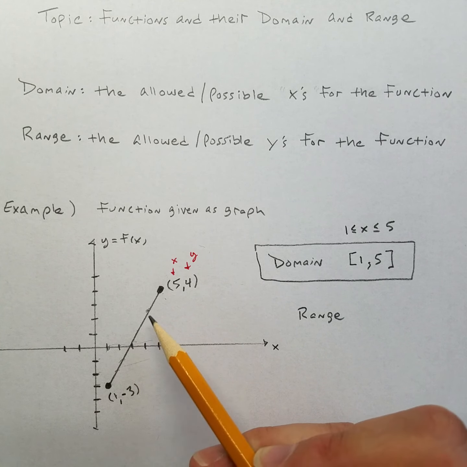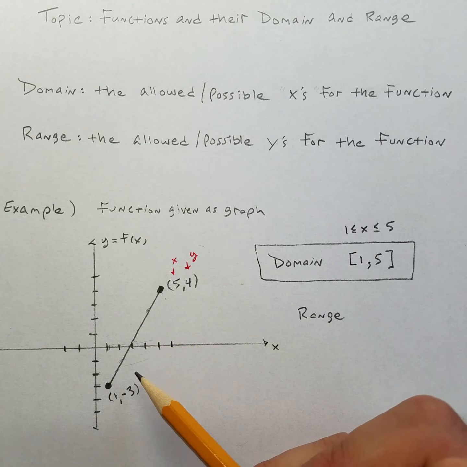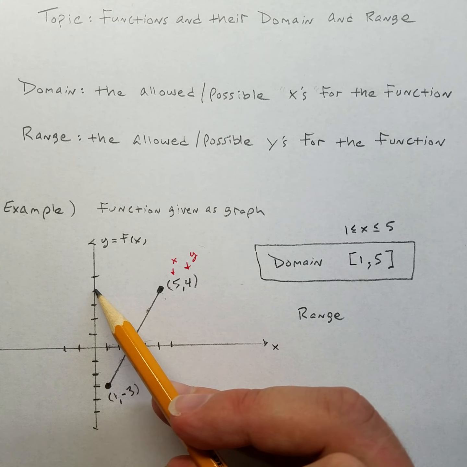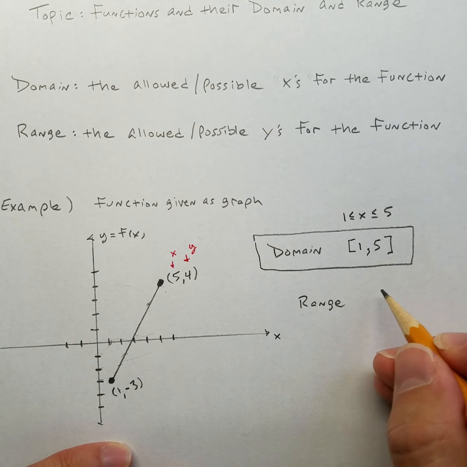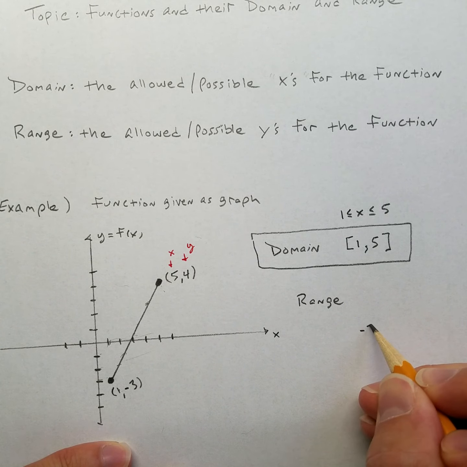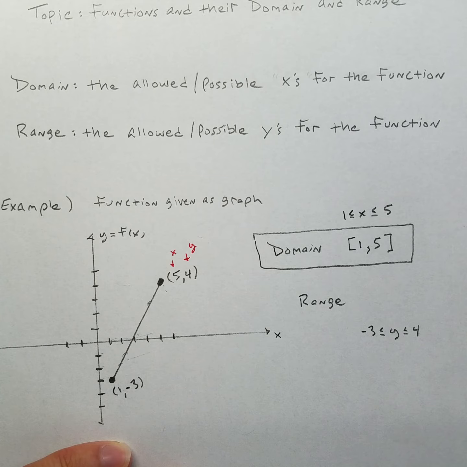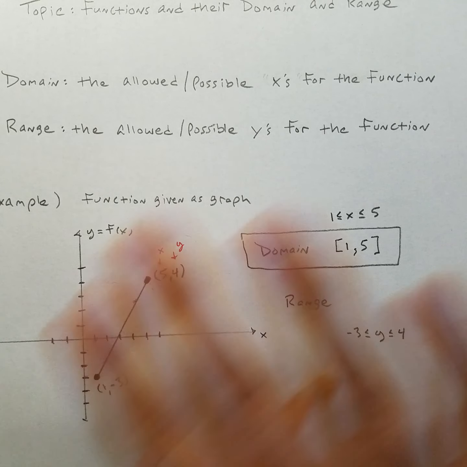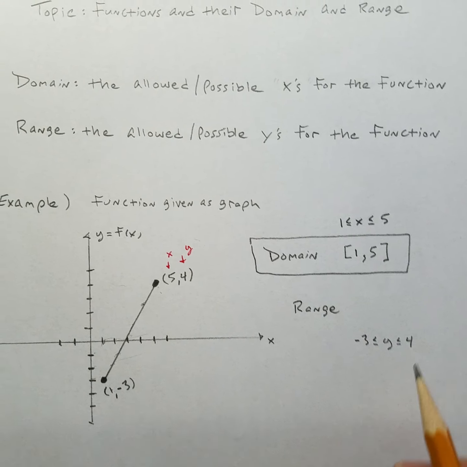There's lots of different numbers that the y can be, but it looks like it's everything from -3 for y up to whatever this point is, 4. Okay, so we could do this. We could say the range, -3 at the minimum up to 4. Y can be anything from -3 to 4 if you take all the points that are on that graph. That is the truth, and that would be correct.